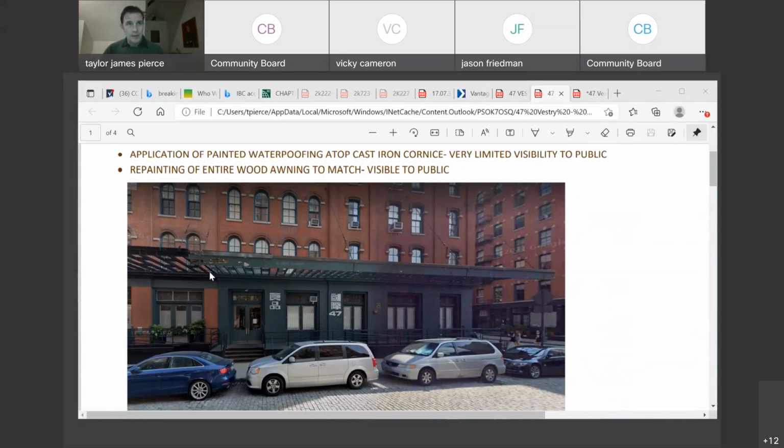In 2000, they covered the entrance with copper and glass. Over time, the copper has been beat up, the glass is cracked, and it's leaking, so they want to replace it. We went back and tried to find the Landmarks application and approval for the work, and we were not able to find it, and neither was Landmarks. While the building has done lots of work and gone before Landmarks and crossed their T's and dotted their I's, this particular bit of work did not go to Landmarks and was not approved.